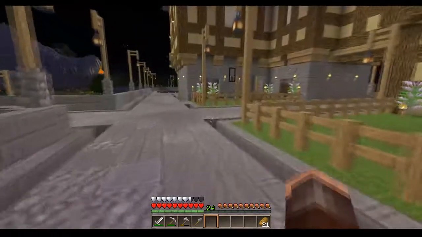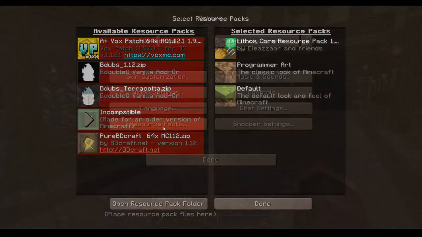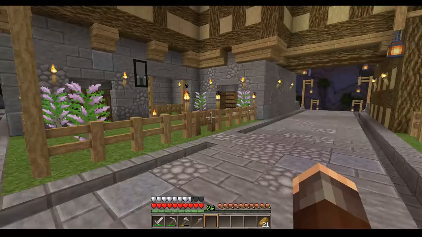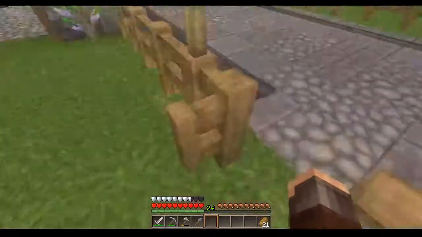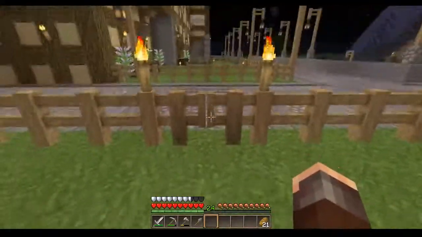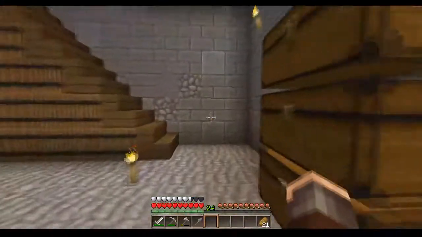There are a few 3D elements with this texture pack as well. Oh, and by the way, this texture pack is actually called Lithos Core Resource Pack by Eleazar and Friends. I'm hoping I'm pronouncing things right, but you know me, I'm not very good with words and namings and whatnot. But like I was saying, there are some almost 3D elements. I like how the gates work in this pack as well, with a little gap in between and everything. It brings a little bit of detail.